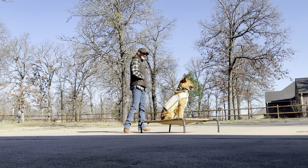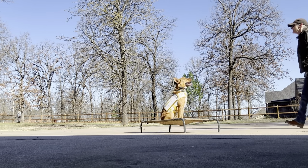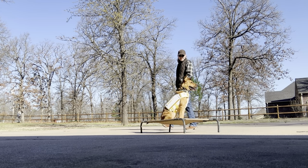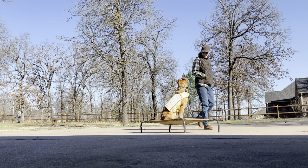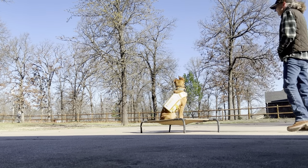Yes, there you go. No collar needed. I like it. Good girl. Place, good girl. So she knows that I have it as a backup, but she's willing to listen without the collar.